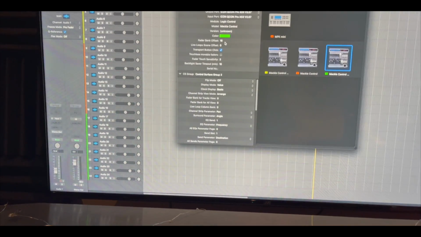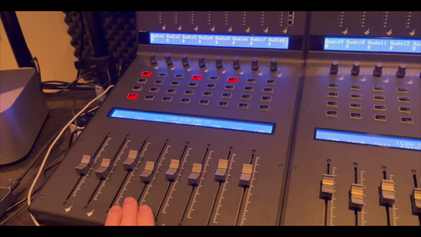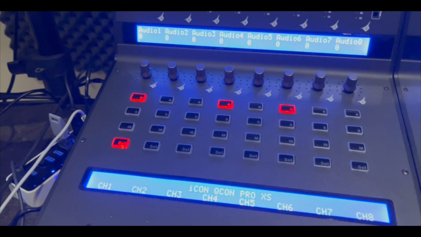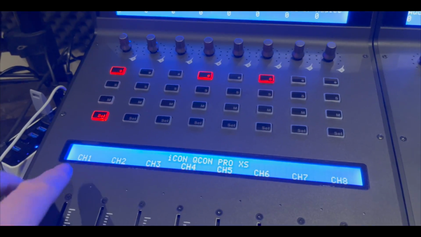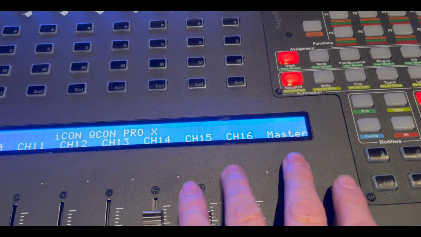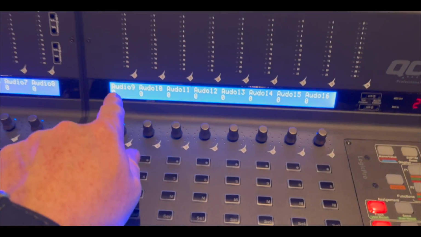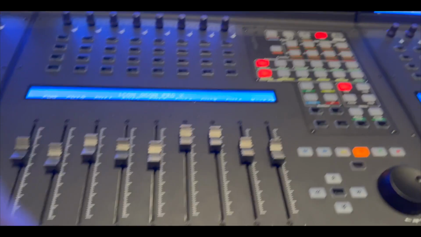That fader bank offset is 16, so from left to right, how I like to work, XS1, that's channels 1 to 8, and it's corresponding with the audio channel strips down here. So you've got channels 1 to 8, you've got channels 9 to 16 plus the master, and it continues through here, 9 to 16, and in here, 17 to 24, and so on. So that's great, everything working.